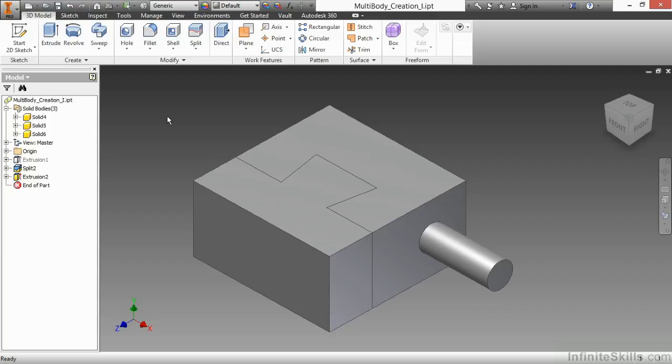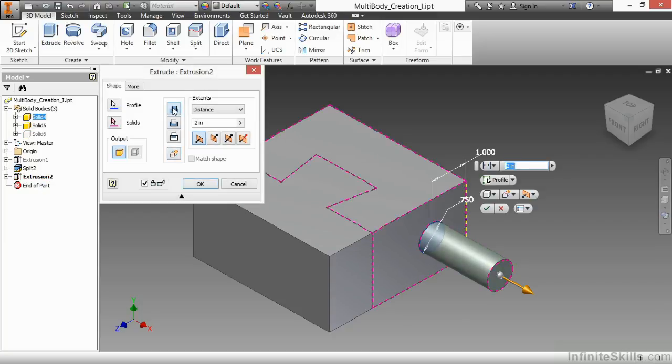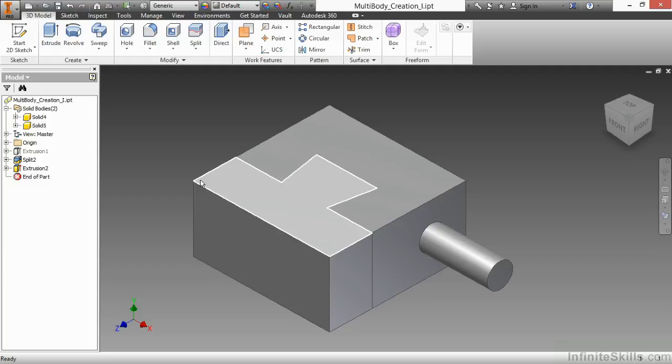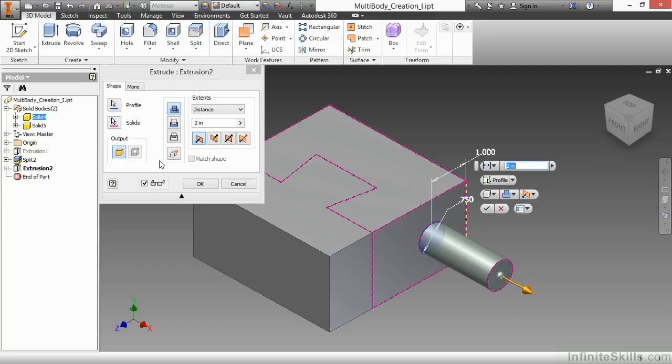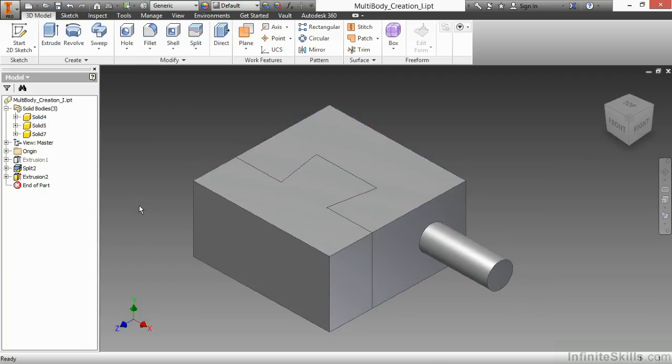If I go back to extrusion 2, which was the cylinder, and I said join instead, notice how I can actually do this interaction. I can change the Boolean type interaction here. I can go back to a join if I wanted to. And now it is part of this solid body back here. So if I had done a join, you can simply go back to your feature and tell it, you know what, I wanted that to be a new solid instead. So let me select that. And now, again, it is a new solid body and not joined to the existing one.